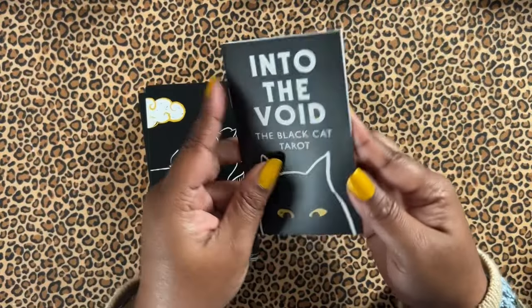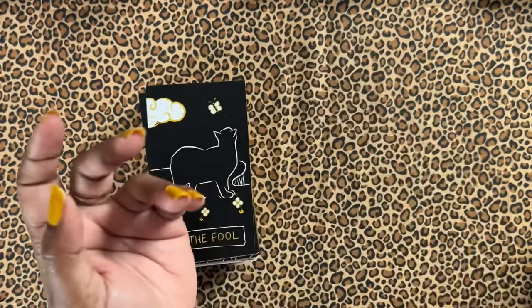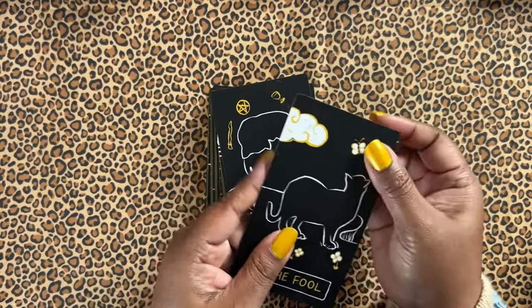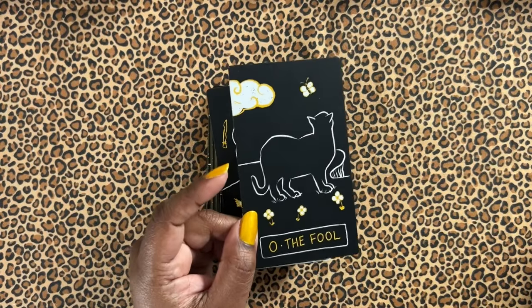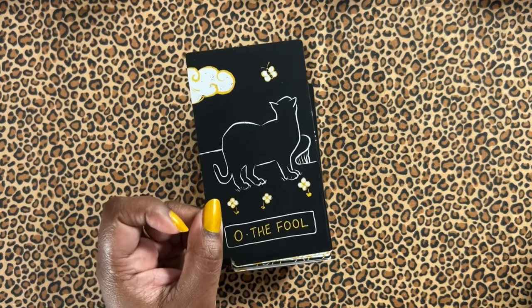So the outside of the book does come with a little bit of a glossy paper, and then the inside is regular matte paper. The cards are a satin, what I would call a satin matte. They do have an anti-scratch coating on them, and they don't take fingerprints. Look at that, not a fingerprint. I've been using these for weeks and I haven't left even one. I don't know what coating is on these cards, but other people who are making black tarot cards, take note. Ask her what kind of coating she uses.